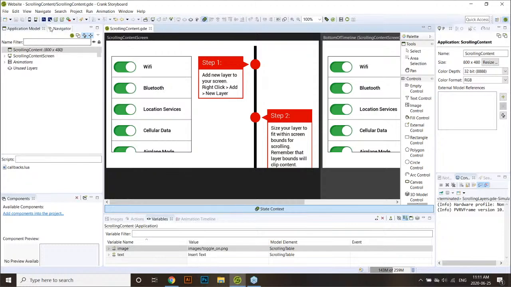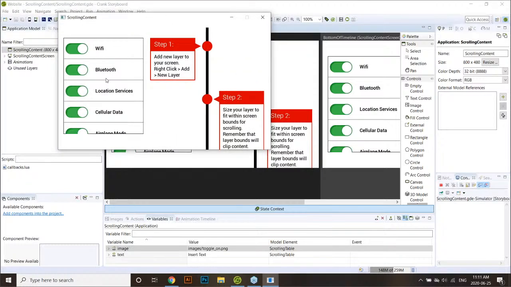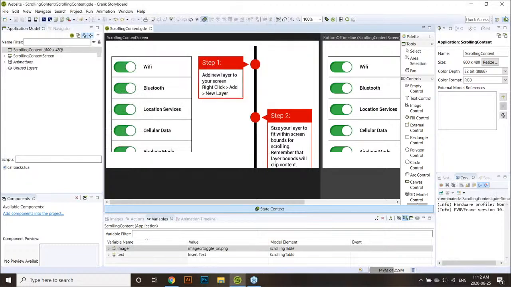So this is an application we created as a demo for today. As you can see, we have a nice settings list with some toggle buttons and a step-by-step timeline here. Right now, I'm interacting with it. There's no scrolling enabled on this project. All I can interact with right now is the toggle points on the settings menu. But what I want to do is scroll this timeline to get to the other steps, and I want to be able to see the entire list here. So we'll dive right in with that.